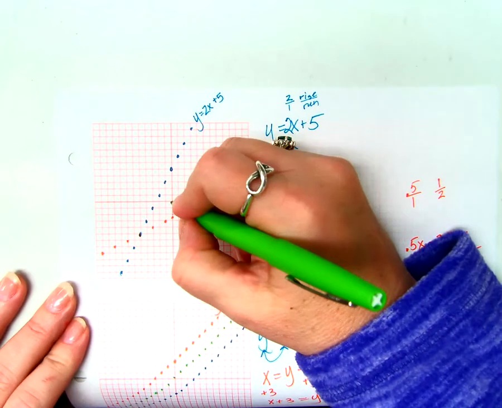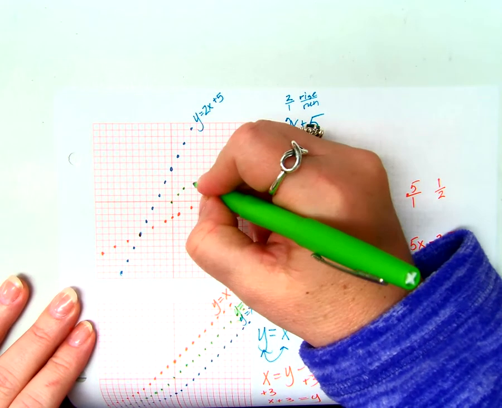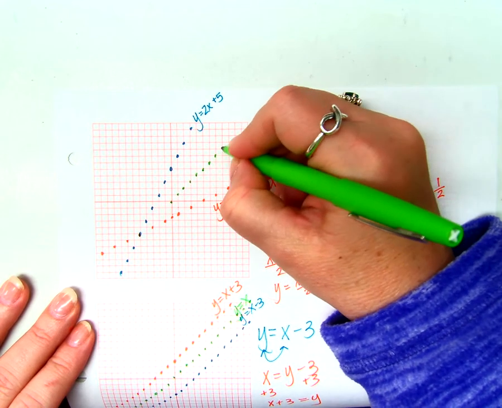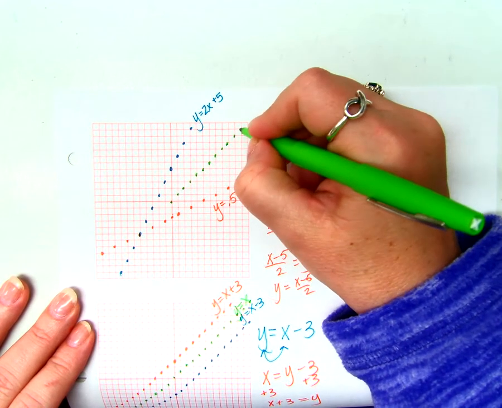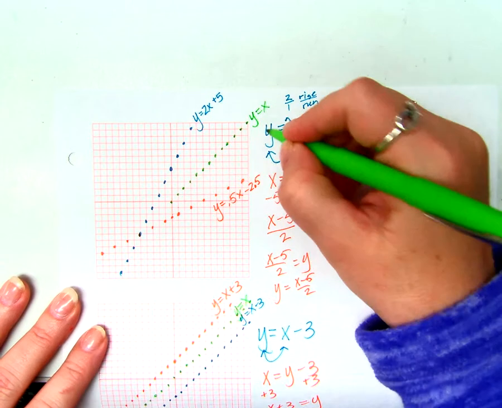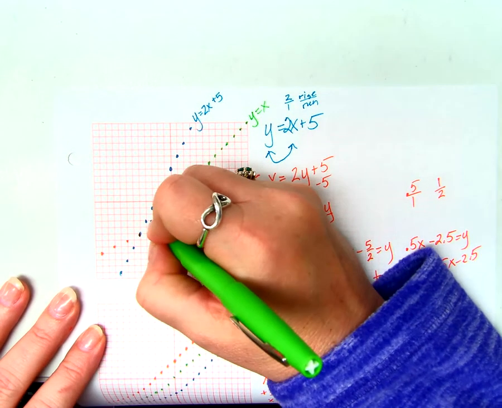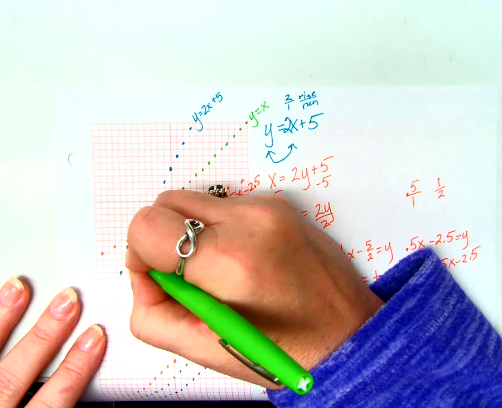Every single one of these graphs that I draw, I'm going to have this imaginary invisible line, y equals x, on it to help me remember, first of all, how to find the inverse. I make y equals x and I make x equal y. But it's also another way for me to check to make sure that I'm doing it right.